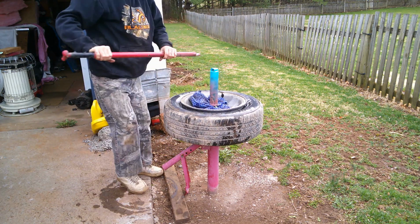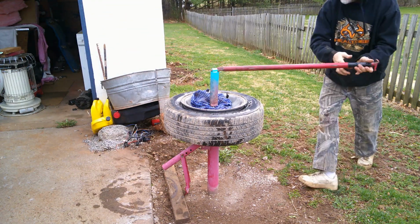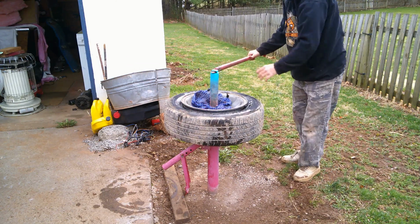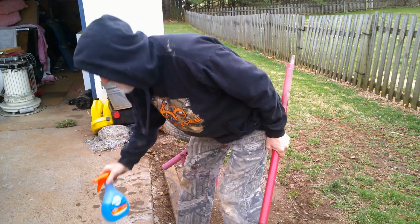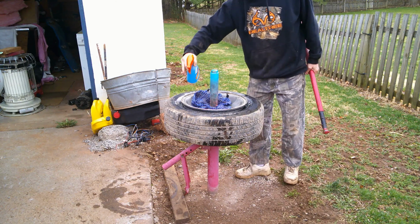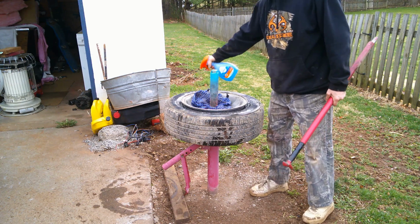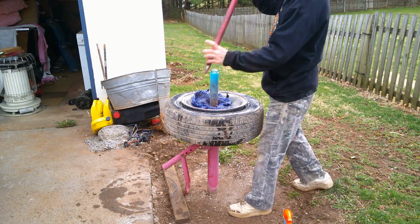I'm going to go ahead and make it tight. It doesn't have to be super tight. Now, I can't stress this enough: soak. The more I'm shaking, turning, and soaping it up, the more you soap it, the easier it's going to come off.